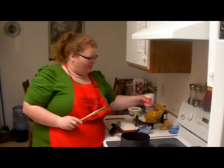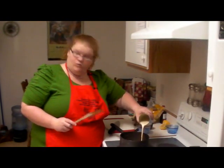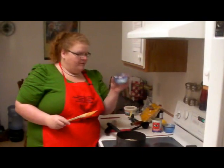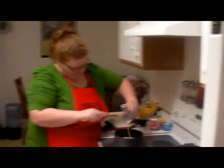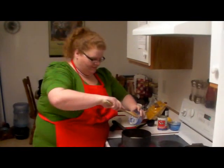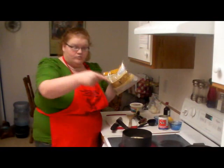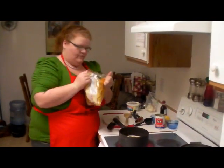What we're going to do is we're going to pour in a small can of the evaporated milk or cream, whatever you want to use, and the little mixture we made with the cornstarch and the evaporated milk. And we're going to let that simmer for 2 minutes. While that's simmering, I'm going to add my noodles to my pan on the back, so that they're ready to go.